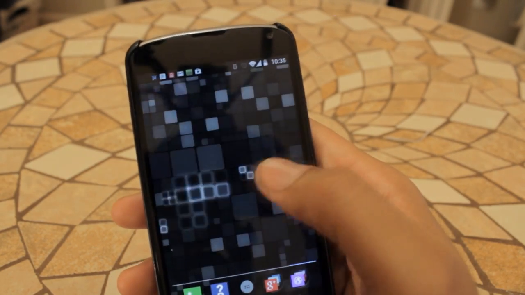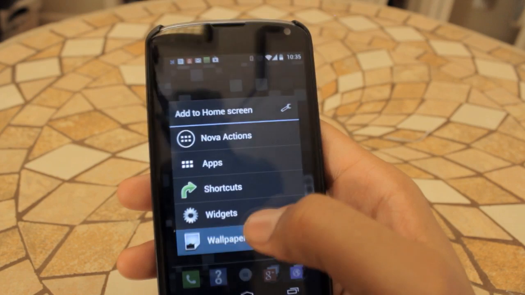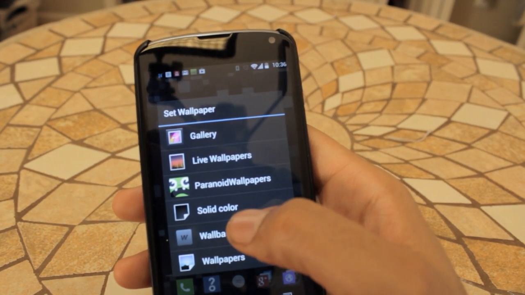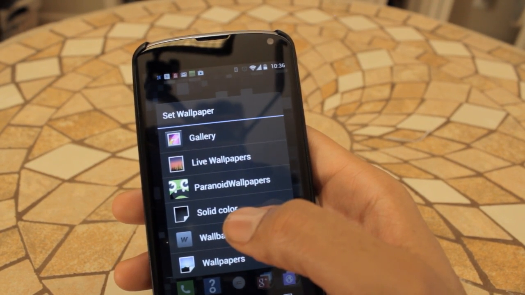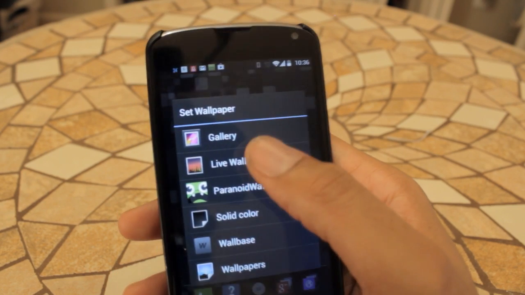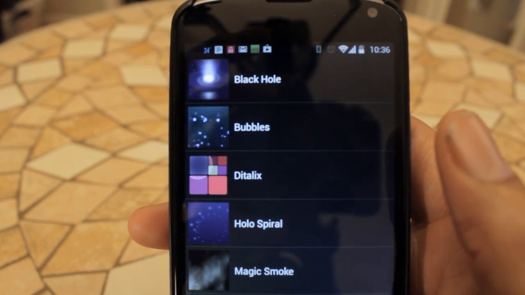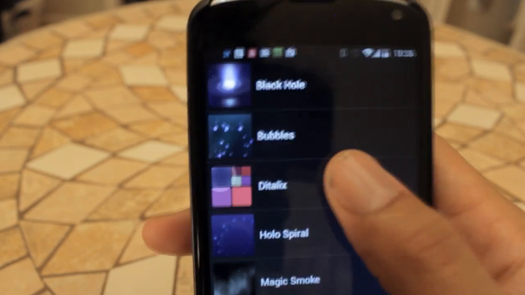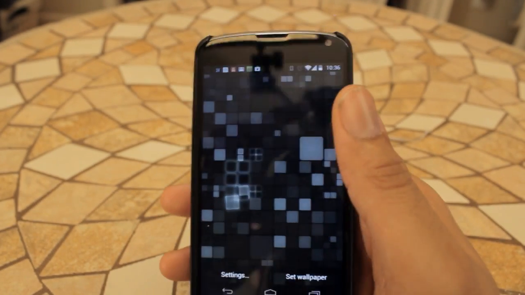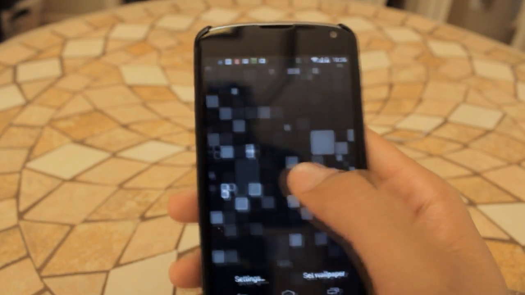The one last thing. The wallpaper is a free wallpaper. And with the Nexus 4, it does not slow down at all. It does not lag my phone at all. And I'm still getting about 16 hours of battery life. Live wallpaper. Dilix. And there's many wallpapers in here. You can adjust the settings and kind of play around. But when I move my thumb around, it follows my thumb.